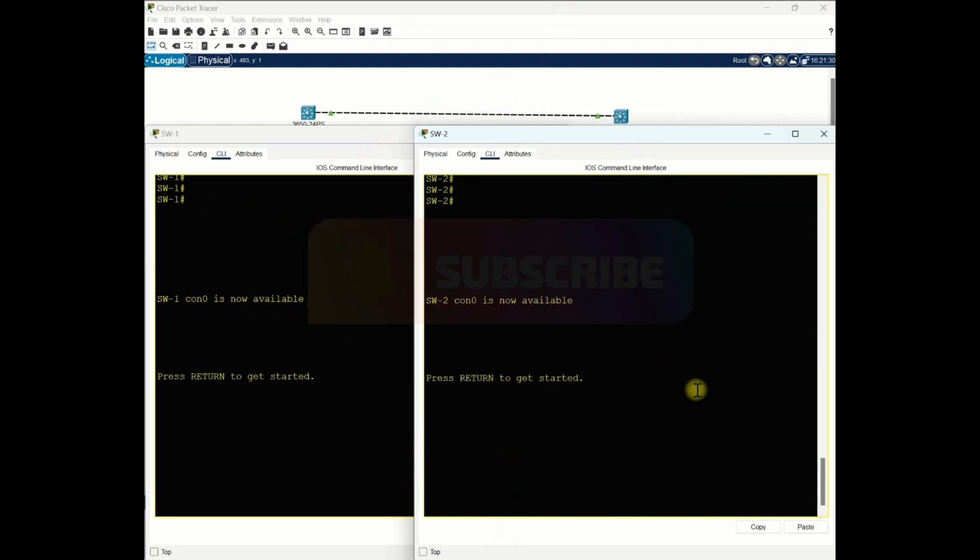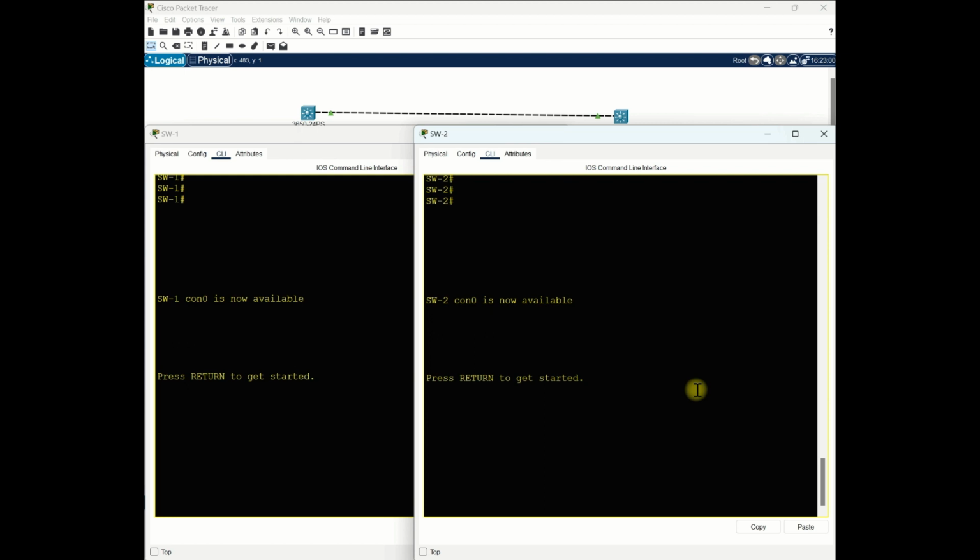Today we will check and learn Cisco commands. When we connect two Cisco switches, by default it comes with dynamic desirable or dynamic auto. So let's explore these settings in the Cisco switches. Then we'll see what is the best way to configure between two switches. What is the best option? Either we leave it as the default settings or we need to modify. So let's look into that today.